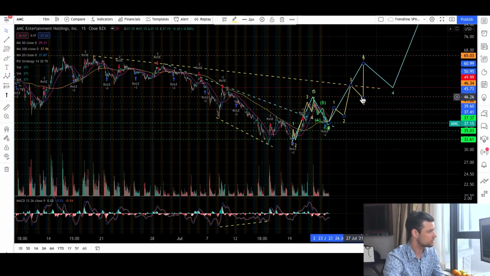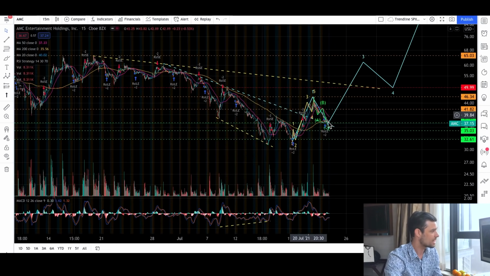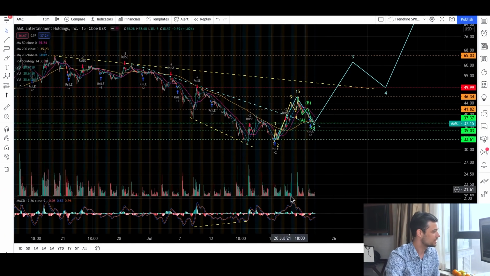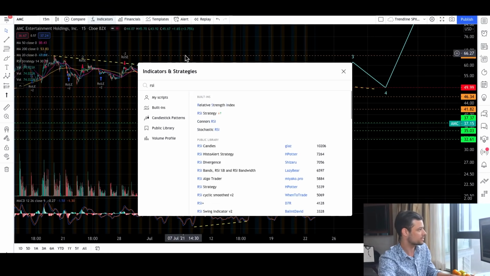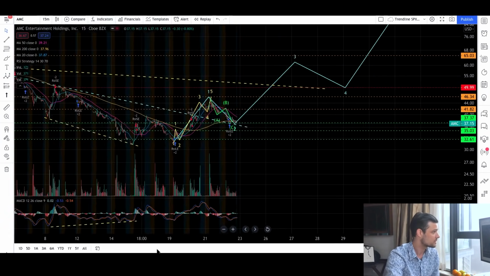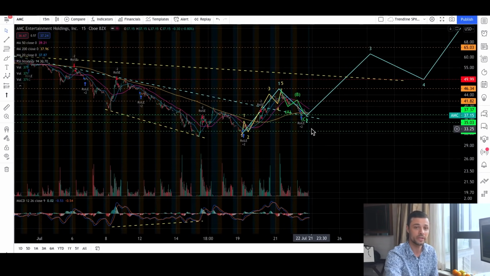Then another information, you can see, guys, I have this RSI. It's an RSI strategy. I don't usually use this, but sometimes I want to use RSI and I put RSI strategy. It's this one. It's funny to look at those because it's giving me the oversold and overbought areas. And here I had an oversold area, so it's giving me a signal, move up later. And then here, it's just interesting to notice that I have one more.